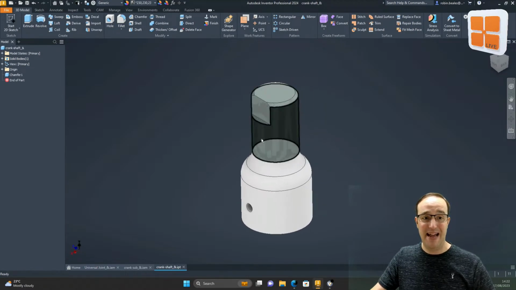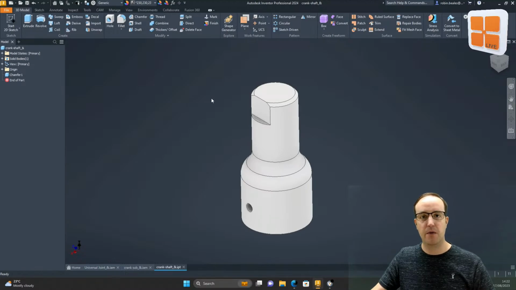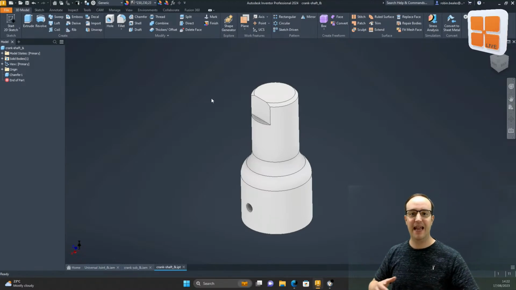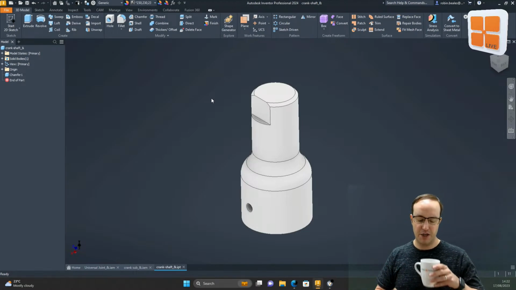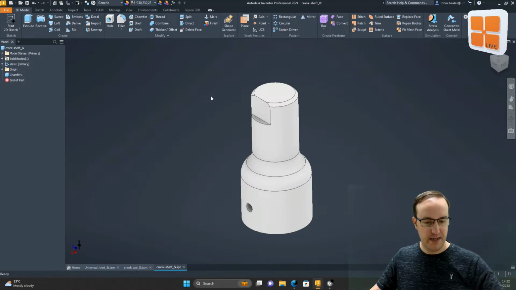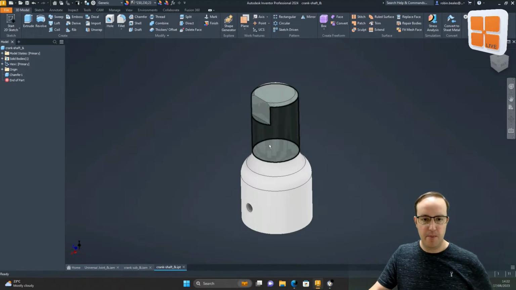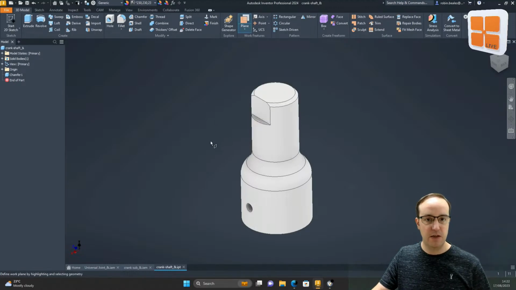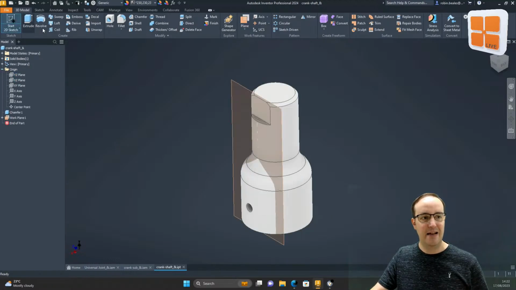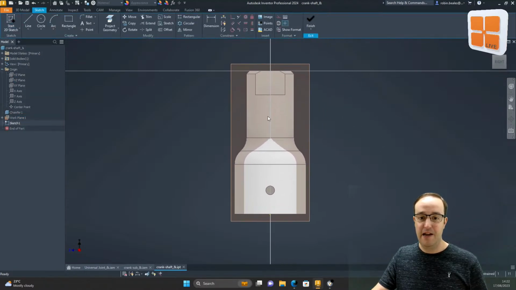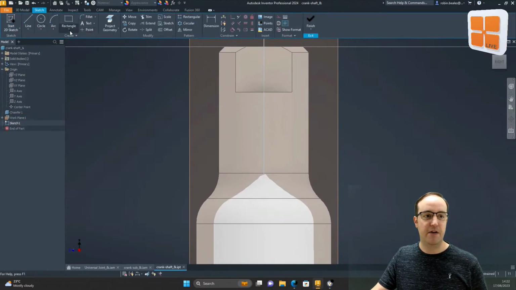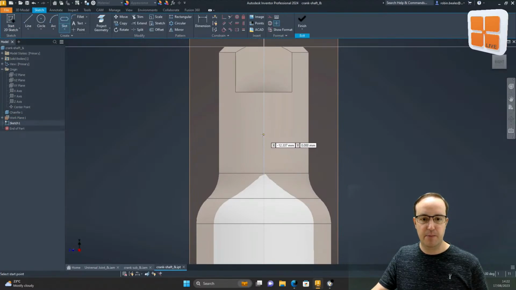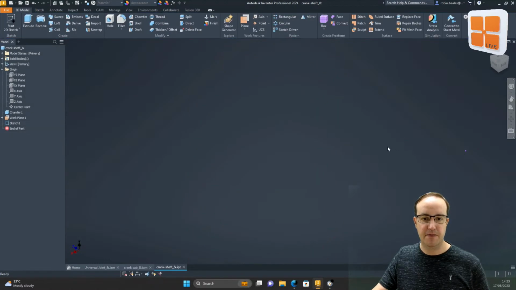What I'm going to do is make some edits. Now first and foremost, should I want to, I can just start modifying this using Inventor functionality from scratch. For example, let's say that we want to put a bit more detail around the spherical face on this component here. I can place a work plane tangent to that surface, but parallel to this plane, and I can sketch on it, just like you would if this was a native raw Inventor file. So let's come in and maybe we're going to put a simple slot in here, like so. I'm not too fussed about the sizes for the purpose of today.